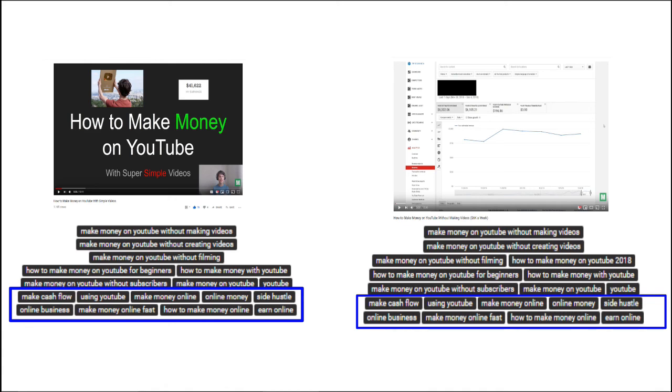Now, this can apply to any type of channel that you guys are running. For example, if you're running a gaming channel and you do different segments of videos on different games, then for each game that you do, make sure you have the same keywords on that video for that game, and then when you do a different game, have a different segment of keywords. But the one thing you are going to keep consistent in every single video is that list of 5 to 10 keywords at the end of your keyword list. Make sure that is always the same. That is how you take advantage of consistent metadata on YouTube.